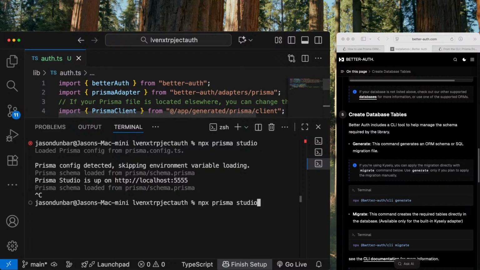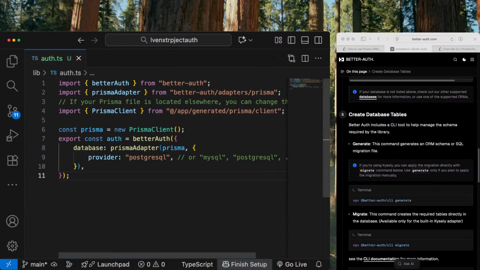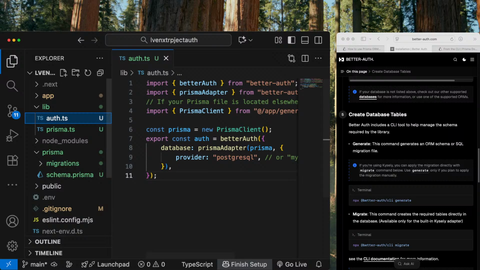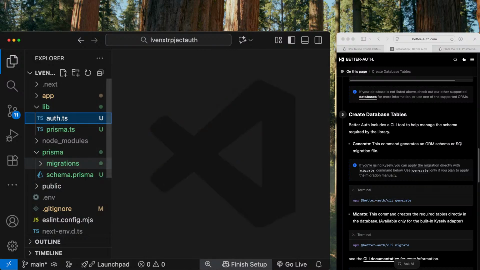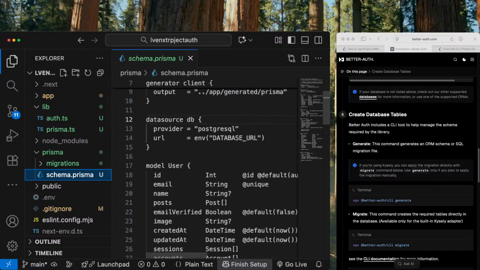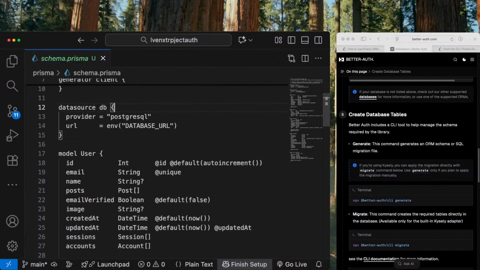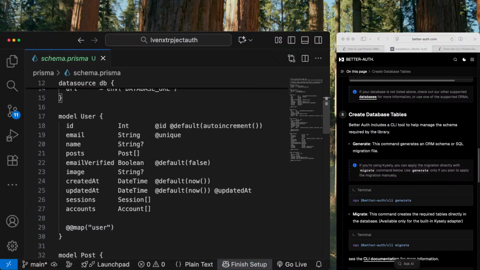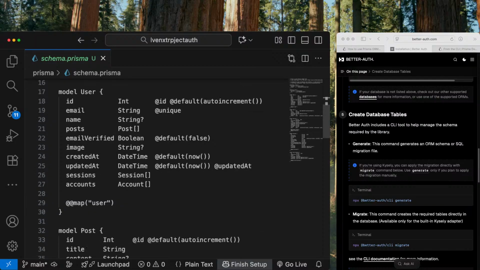And before we run it, let's go to the schema.prisma file inside of the Prisma directory and see what we got. Wow, it did override it. So basically we have a user model with some familiar fields.